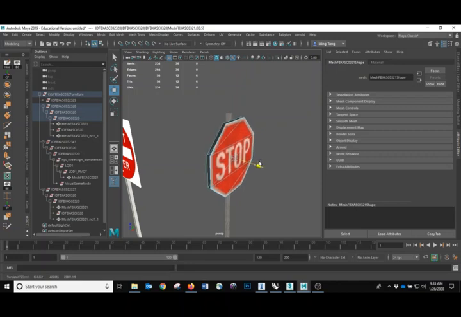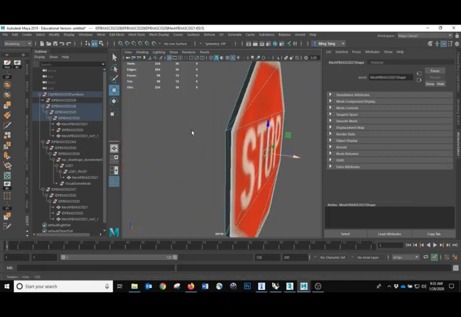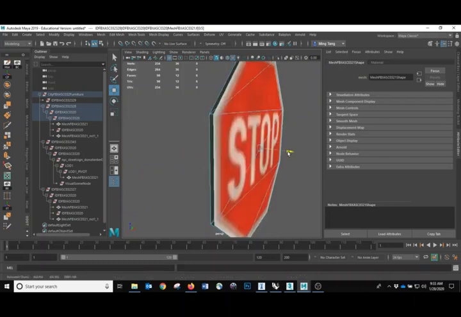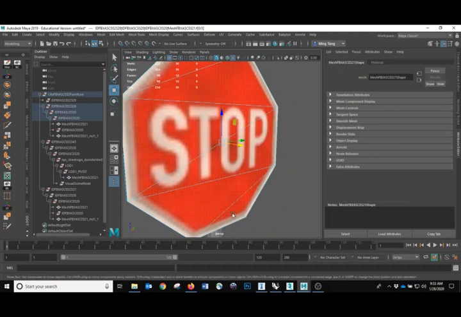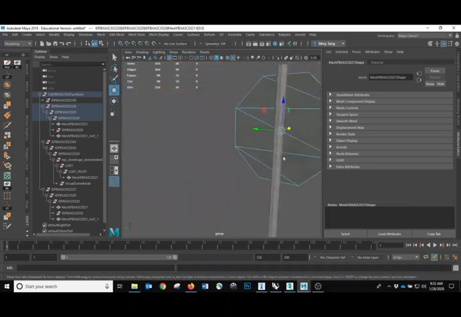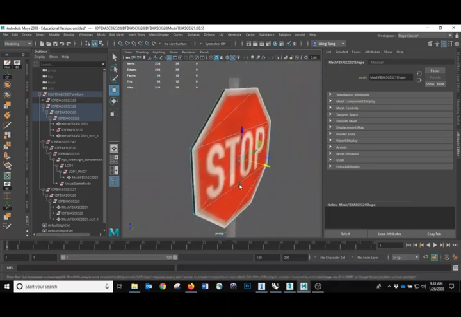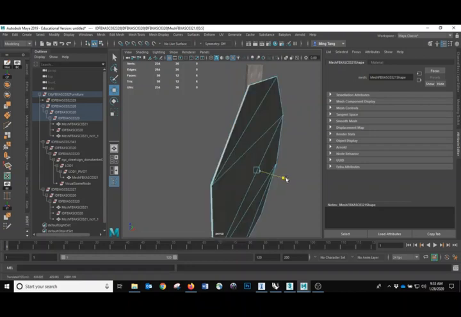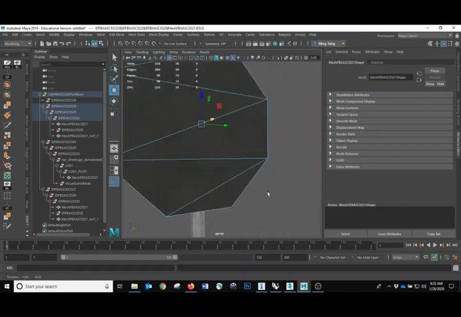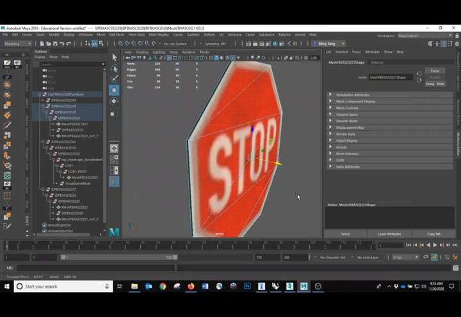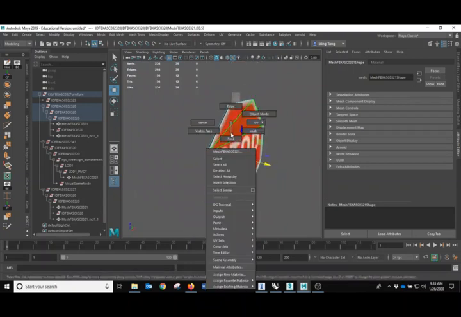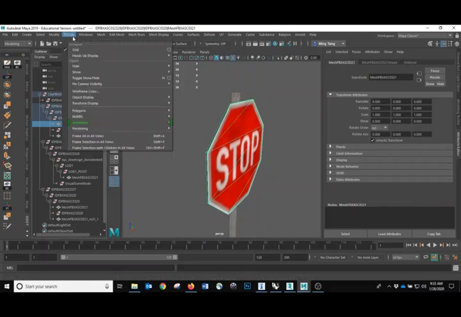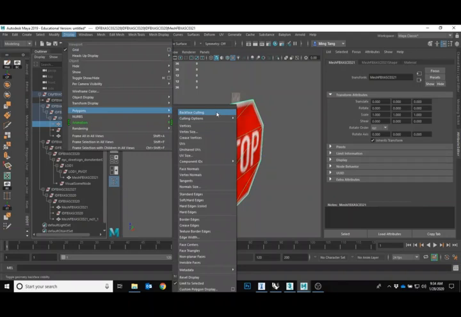Okay, this is not really a problem in IFWsign because, as I mentioned, of the backface culling, right? So if you look at it from the front, you only see the stop. If you look at it from the back, you only see this gray color. So even though they are precisely overlapped, it looks like it's actually pretty okay in the game engine. If you do want to simulate exactly the same kind of effect in a game engine, this is a quick way. In Maya, you can turn on the backface culling, right?